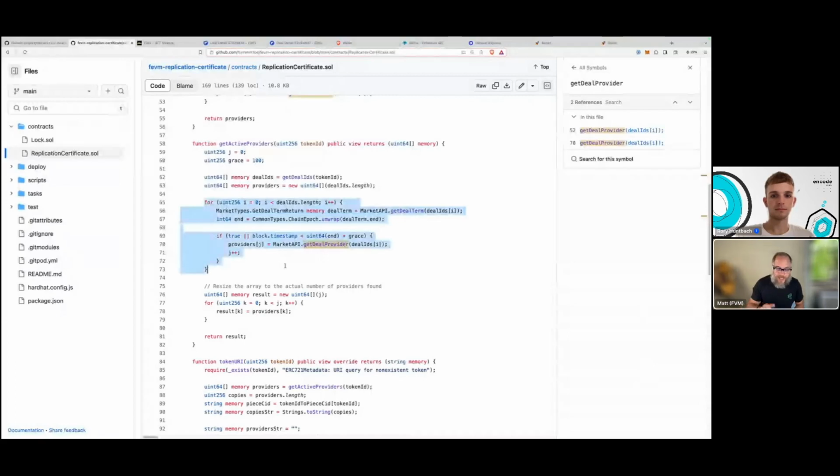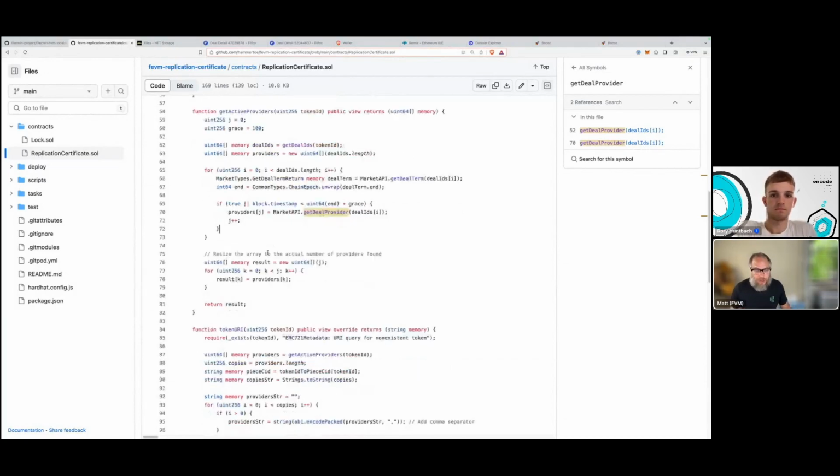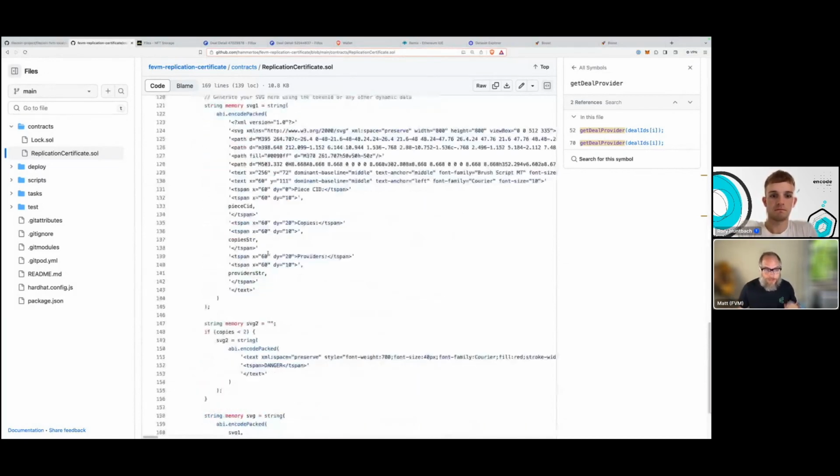And you can see that if you go back and look at the RAS video and the stuff that was shown in that RAS diagram, the repair and renewal functions use a similar kind of pattern as this, right? They use the market API and they check the health of the data to see whether or not something should be renewed or repaired or replicated there, right? Anyway, that's our certificate. Let's have a go and try it out, right?